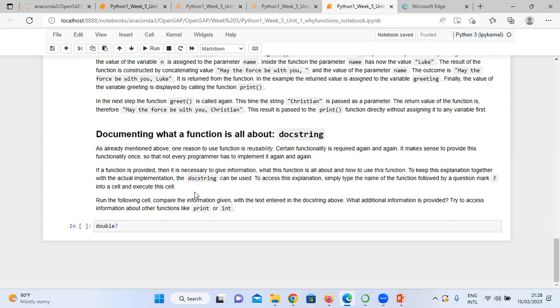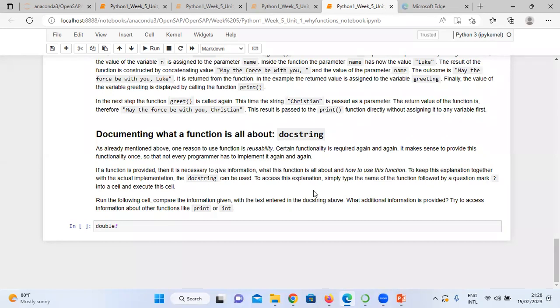If a function is provided, then it is necessary to give information on what this function is all about and how to use it. To keep this explanation together with the actual implementation, that is when we use the docstring.